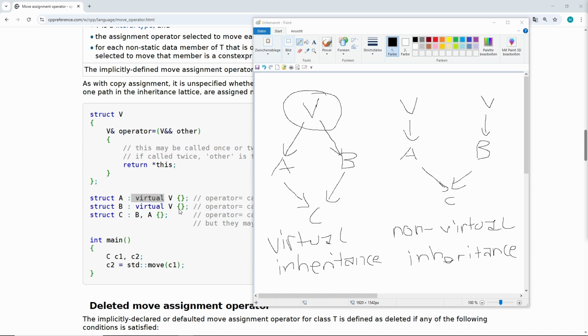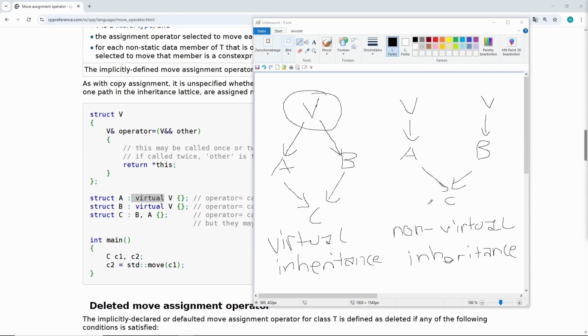The difference is, if we use the word virtual like here in our example, then we are creating just one base. In this case our base V, and when we create another struct B like this one, and we again use the word virtual, then it will again create only this one base, so it is sharing the one base which they have.